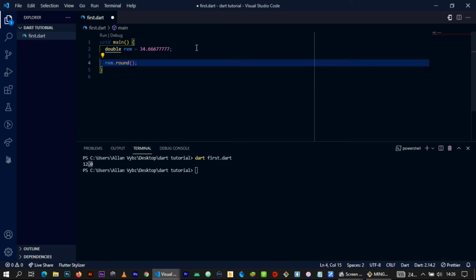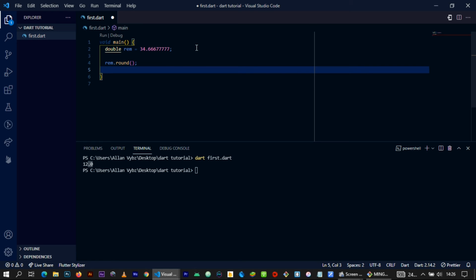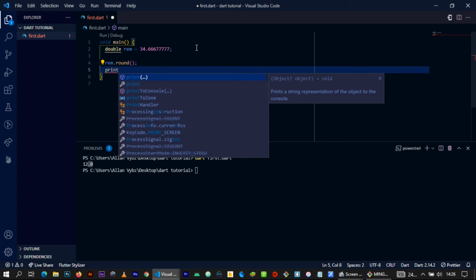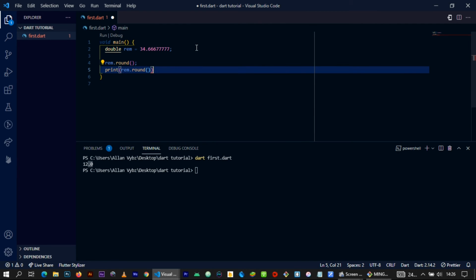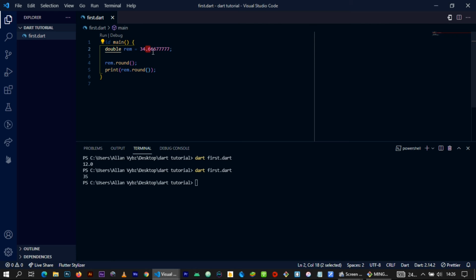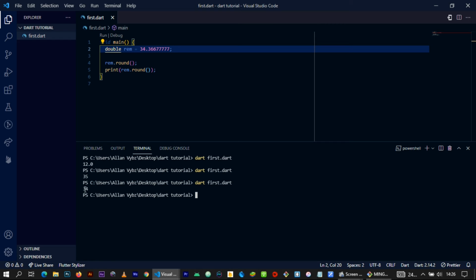Let's print out now what we have: print rem dot round. When you run your code again, you have a 35, because when you round off 34.6, you get a 35, you understand? So it converts it to an integer by rounding it off. When I give it a value smaller than 5 and we run again, it will say 34, because when you round off 34.3, you get 34.